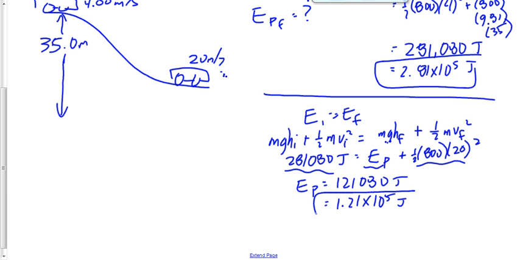Can you tell me why the potential energy at point B, the lowest point, is lower than the potential energy was at the top? Didn't I say energy has to stay the same? Why did potential energy go down as it went down the hill? Because kinetic energy went up and the total has to be the same. Does that make sense? Yes?